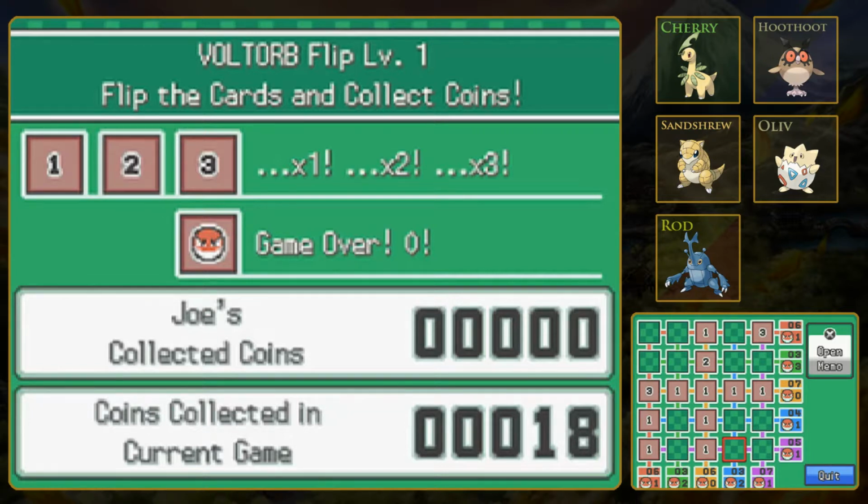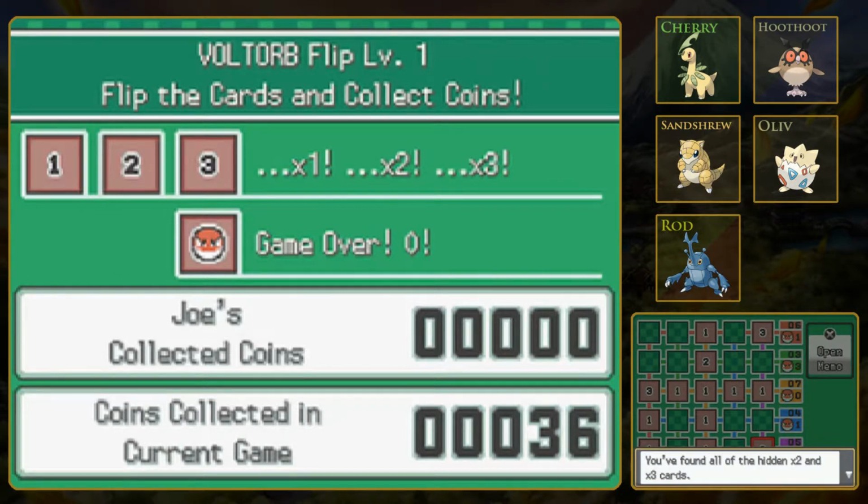This one has 2 Voltorbs and 2 other numbers. Also has to be 1. This has got to be it, because this has 1 Voltorb and 2 other spots. So if it's 1 Voltorb 3, this is it. Bam, got it. And the game is clear. Alright, sweet.